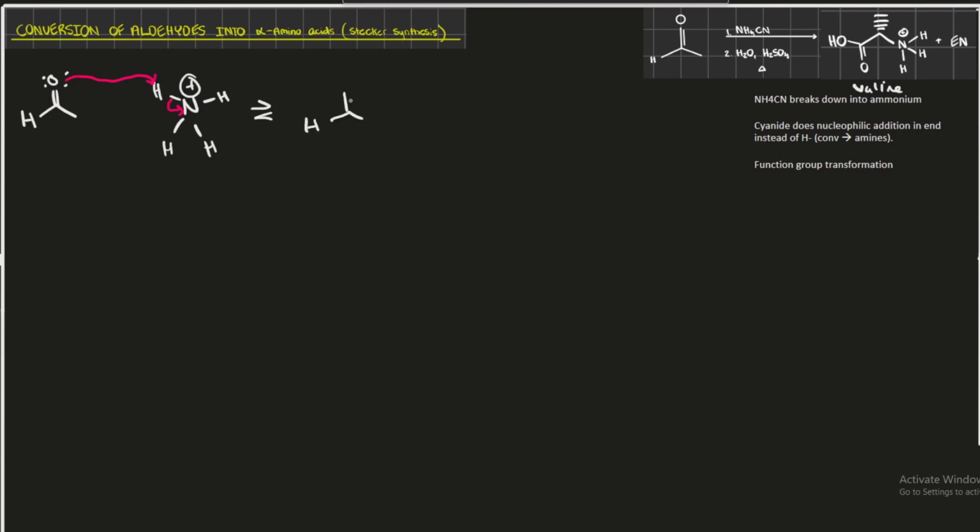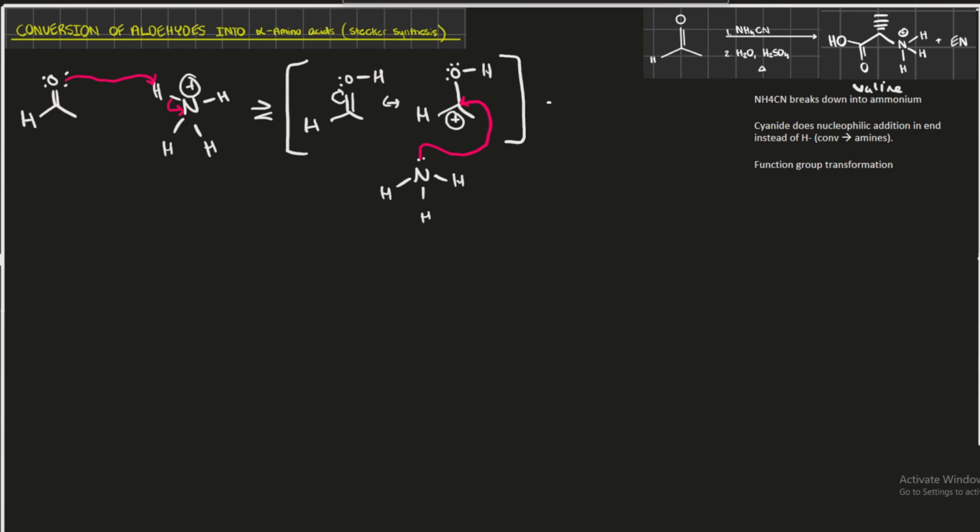Now we're going to have a positive charge on oxygen, increasing oxygen's electron-withdrawing ability. Draw a resonance structure here, push electrons on oxygen, and now there's a plus charge on carbon. Now our carbon is super reactive, and what's our nucleophile? It's going to be NH3. NH3 is going to attack right there. If I draw NH3 with a lone pair to attack, it's going to attack right at that carbon.